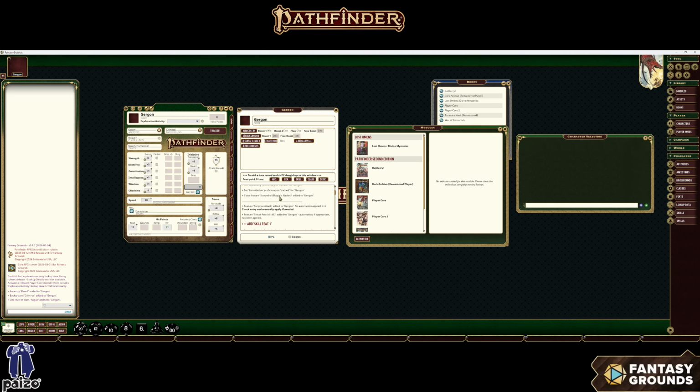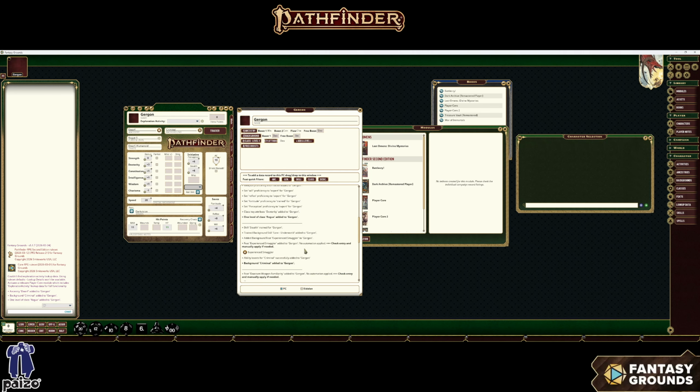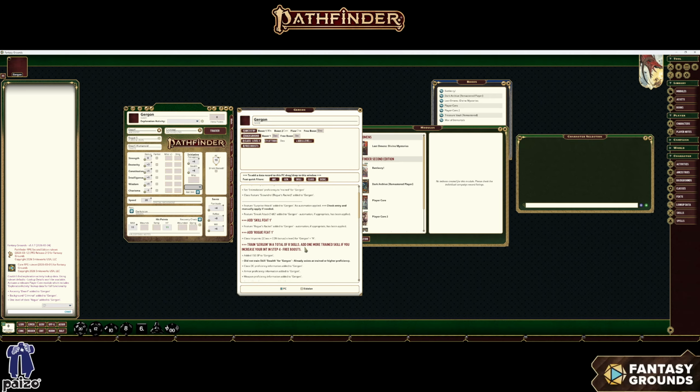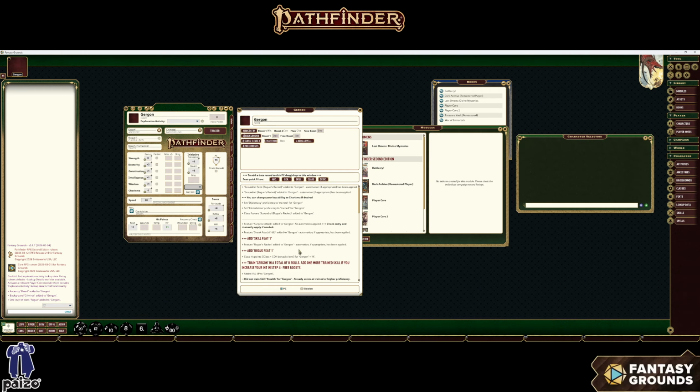But I believe if we scroll down, we chose this class. We'll see there were a couple things I skipped that popped up. Probably could have handled that before choosing the racket, but I kind of like to do things in order. But it's always good to scroll back and make sure you've picked everything. In this case, we see as part of picking up Rogue, he's going to get some new skills. He's going to get a Rogue feat and a skill feat. All the other stuff's been added already.